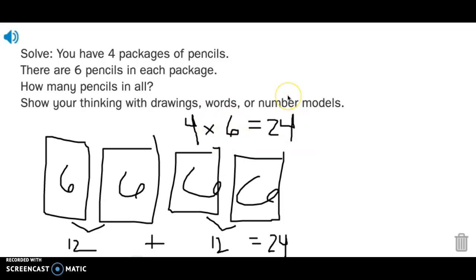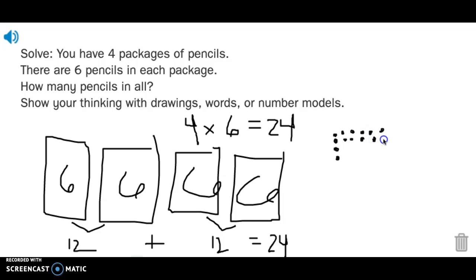Or you could have done words. Could you have done array? Could I have done 4 groups and I made 4 rows? 1, 2, 3, 4. Remember, arrays are an arranged line of dots or X's. So I have 4 rows, right? 4. Now I need 6 in each row. But remember, we have to count this first one as 1. So 1, 2, 3, 4, 5, 6. And then, 1, 2, 3, 4, 5, 6. Good, that's row 1. Then I have to do the same thing with the rest of my rows.